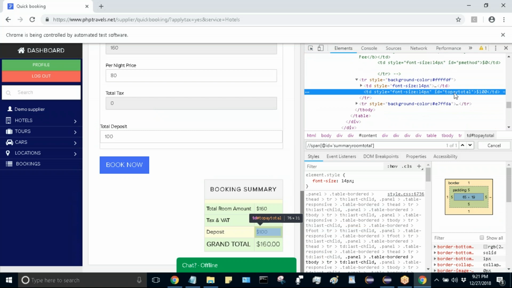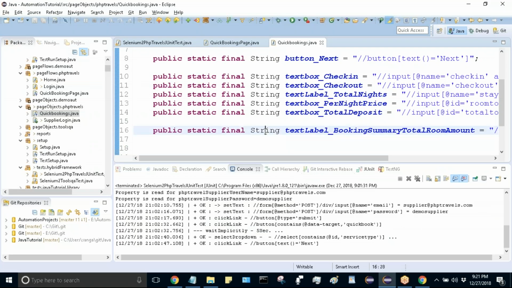So this is to pay total and ID. So let's see. Okay, so this is not coming. Okay, is it span of TD? Okay, then it's fine. So what is it? Deposit.